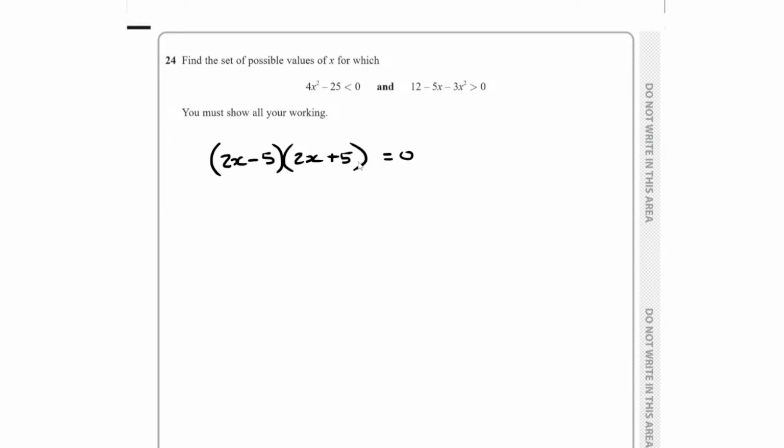So basically it's exactly the same brackets, except one's plus and one's minus, which is effectively what we did in the previous one with the surds, isn't it? And you just square root. So the square root of 4x² is obviously 2x and 2x, and then the square root of 25 is 5 and 5. So solve these. We obviously get x is equal to 5/2 for the first one, or then just the same but the negative version for the second one. I might move this over a bit.